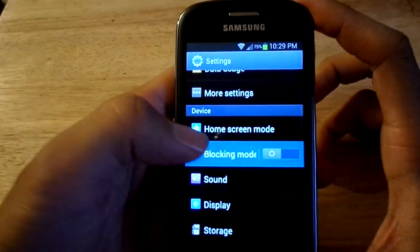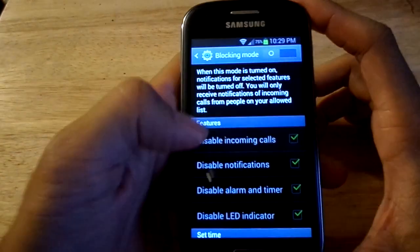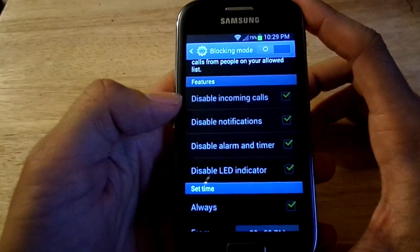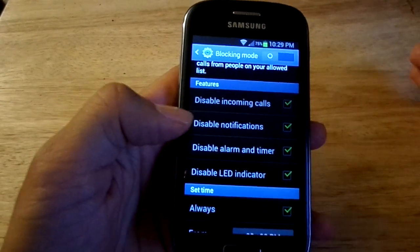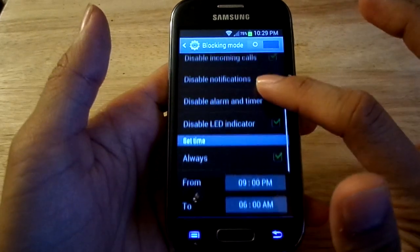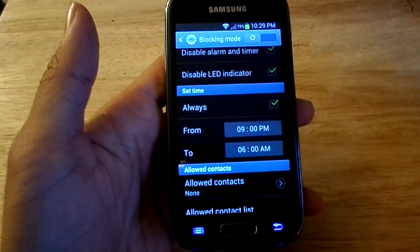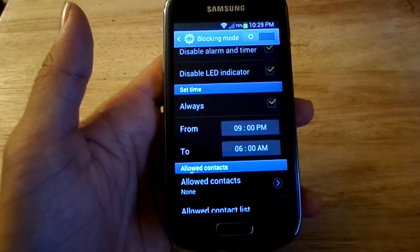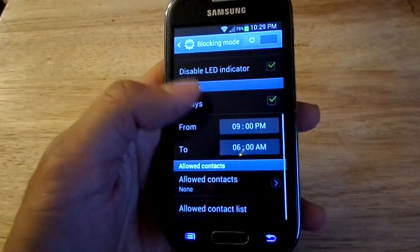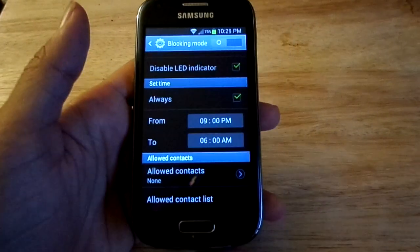And one cool feature I thought was blocking mode. If you guys aren't familiar with blocking mode, basically you can disable incoming calls, text messages, notifications, or things like your alarm clock and vice versa, your LED flash, anything like that. And you can disable those for certain times, like let's say you're a businessman or a woman or whatever, and you're staying in a hotel for an overnight flight, and you can't be disturbed for any reason.